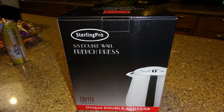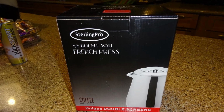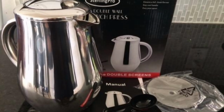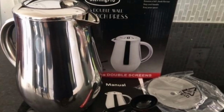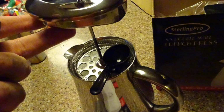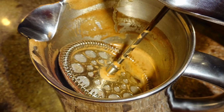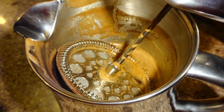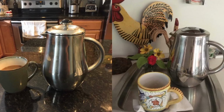The double-wall design serves a dual purpose. It helps to keep your coffee warm for longer and ensures that the exterior of the press stays cool to the touch. This is a significant advantage over traditional glass French presses, which often cool down too quickly. With the StirlingPro French Press, your coffee remains at an optimal drinking temperature for a longer period, letting you savor every sip.